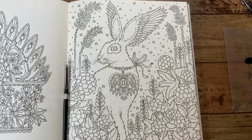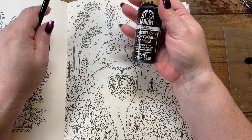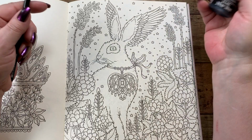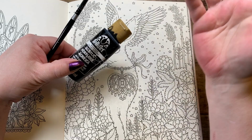So what I'm going to do on this particular picture is paint the background in black. We're going to use the acrylic matte black paint. This is just folk art that I've been using on all the pages in this particular book, along with some other books. It's just a matte black acrylic paint. You could get any brand you like. I think this was like 89 cents at my Fred Meyer. That's my local grocery store, and I pick up that paint there.